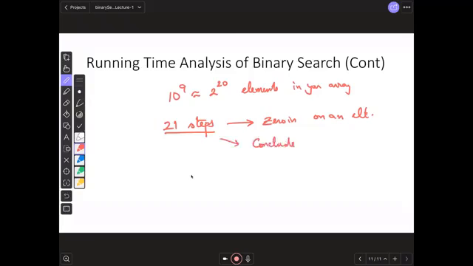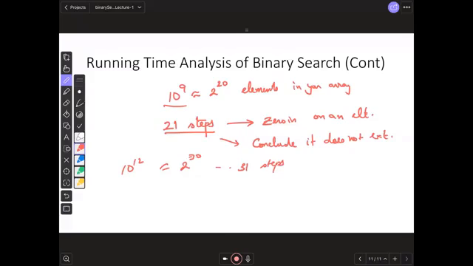And this is the worst case. Suppose you have 1 trillion, which is 10 to the 12, about 2 to the power 40. Well, then it's just about 40 steps, which is really, really good. A trillion is a big number, and you can search this rather fast.